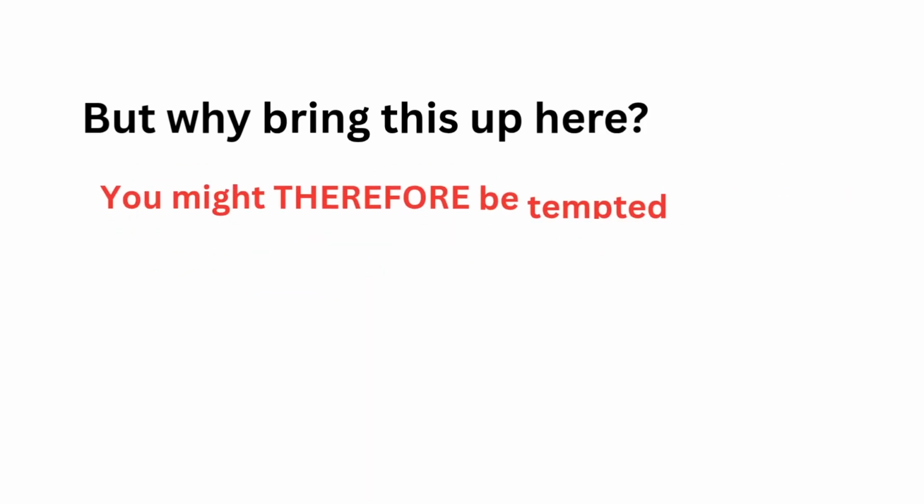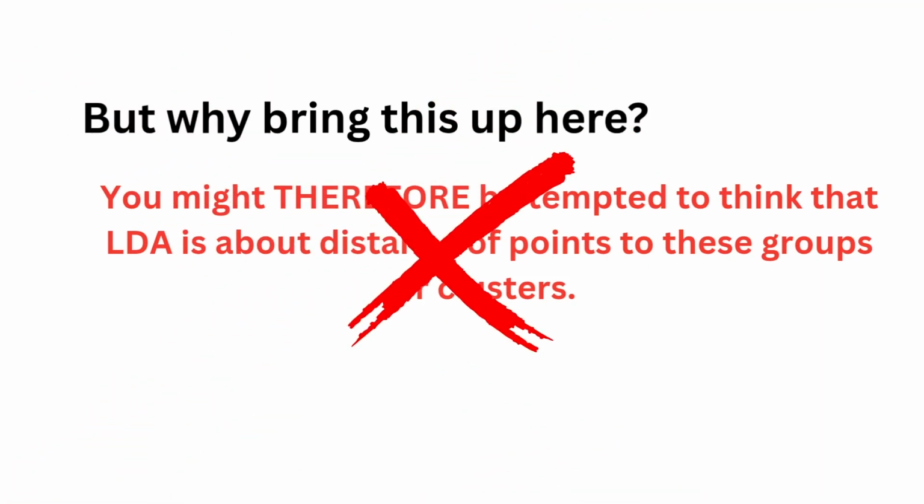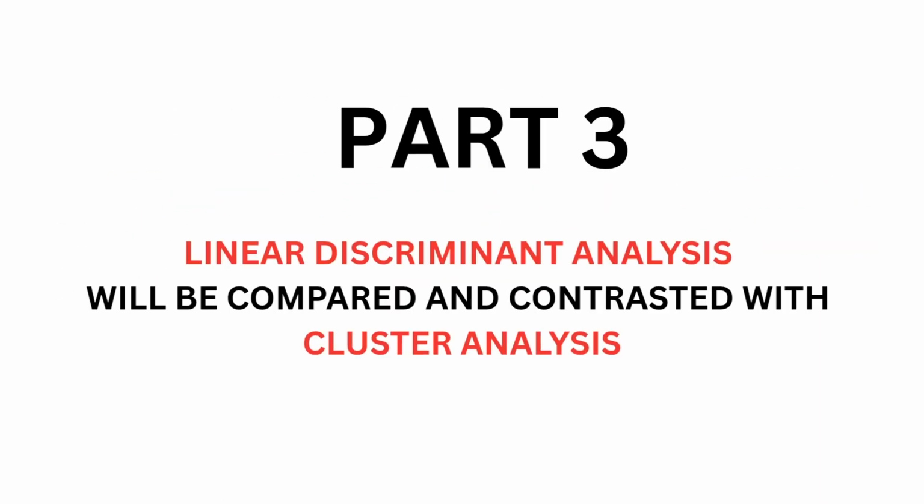You might therefore be tempted to think that linear discriminant analysis, or LDA, is about distance of points from these groups or clusters. So let me stop you right there. It is not. Distance from groups is true of cluster analysis, but not true of LDA or linear discriminant analysis. More about this in part 3 when we get to cluster analysis.